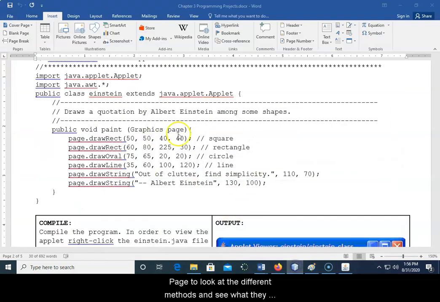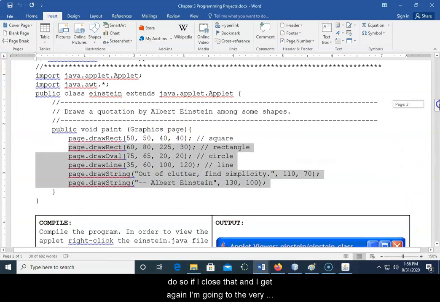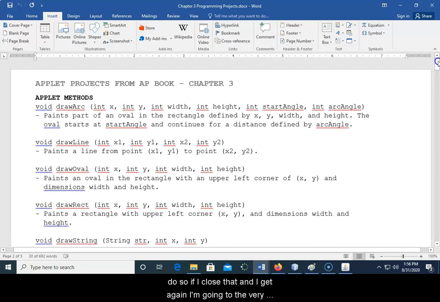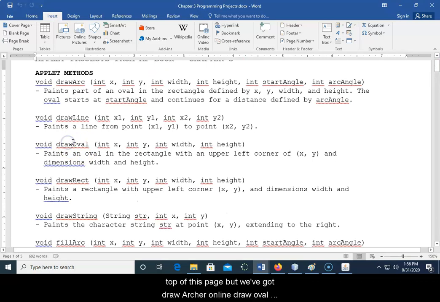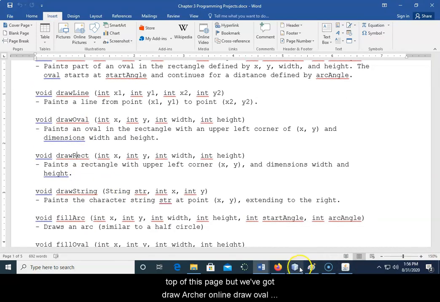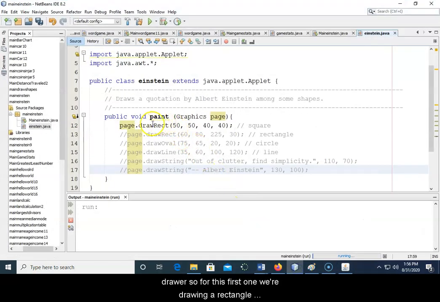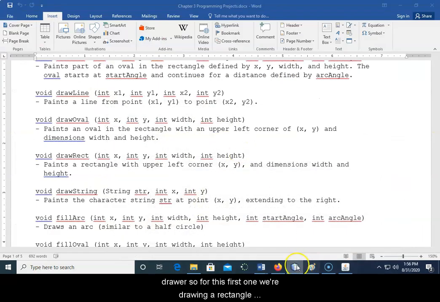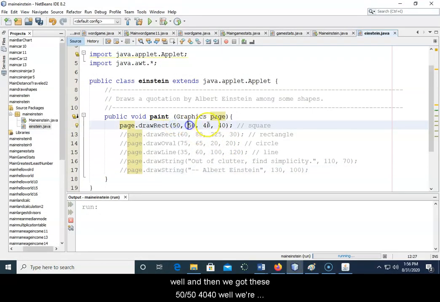So if I close that, and I'm going to the very top of this page where we've got drawArc, drawLine, drawOval, drawRect. So for this first one, we're drawing a rectangle. And then we got these 50, 50, 40, 40. We're passing these numbers into the drawRect method, okay?